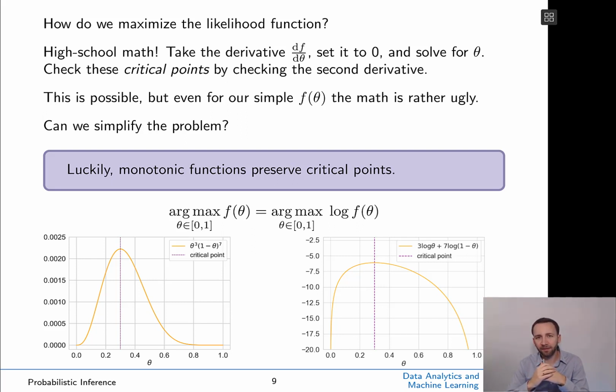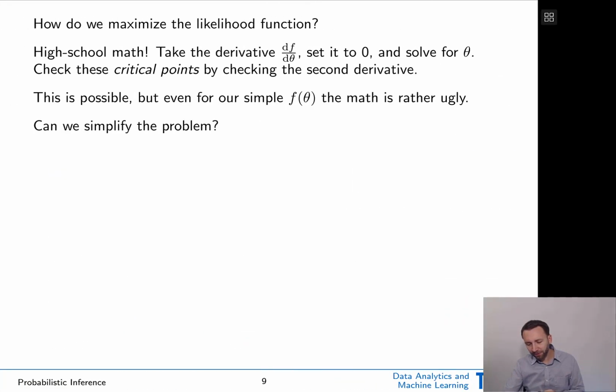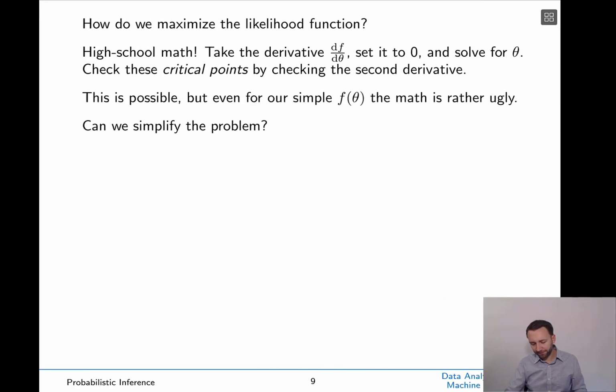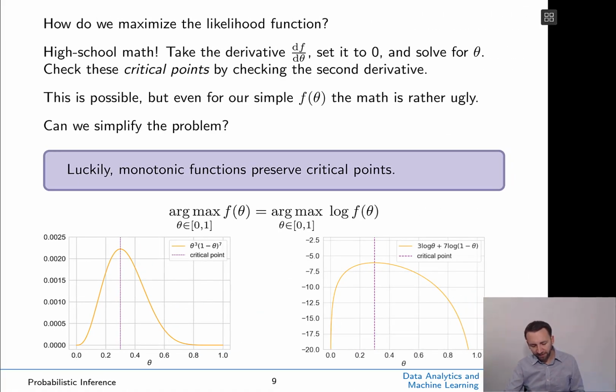And this makes life much, much easier because, as you all, I guess, know, if you apply the logarithm to this function, it becomes rather easy because a product becomes a summation and exponents go in front. So simply speaking, you see it here. This function, which is a product of terms with different exponents, if we apply the logarithm, becomes 3 times log of theta plus 7 times log of 1 minus theta, right? You see the pluses, and you see that the exponents go in front. And this is indeed a much simpler function, okay?